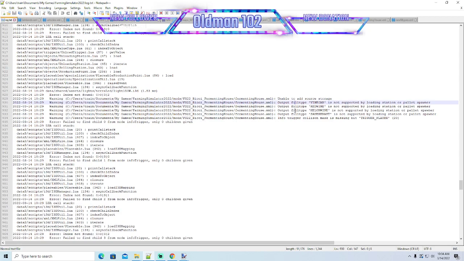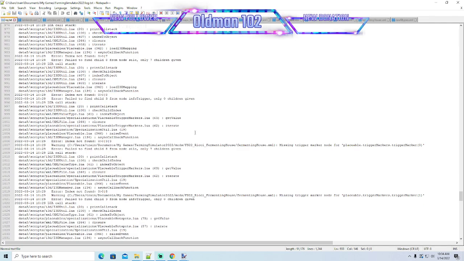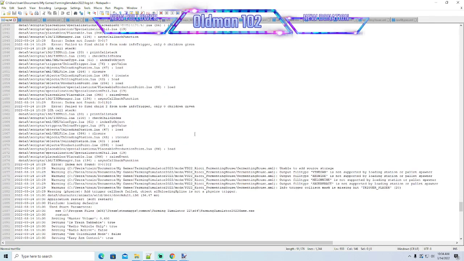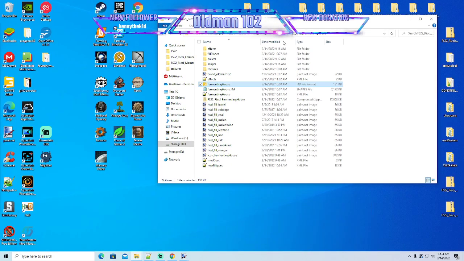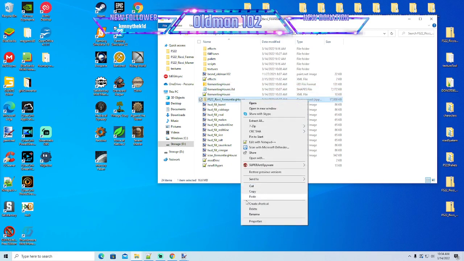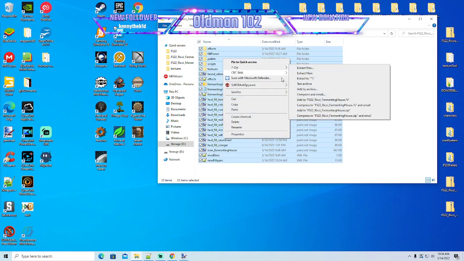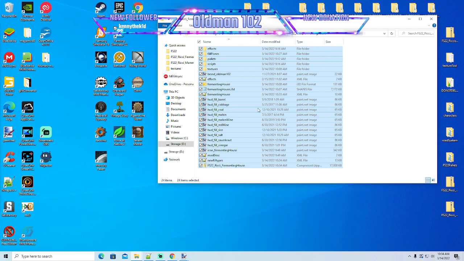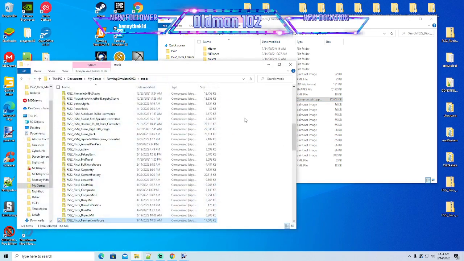That should fix itself now that I fixed the palettes. Alright, let's throw it back in and see if we get any more errors. So let's delete this. Zip it back up. And let's copy it into my mods folder.